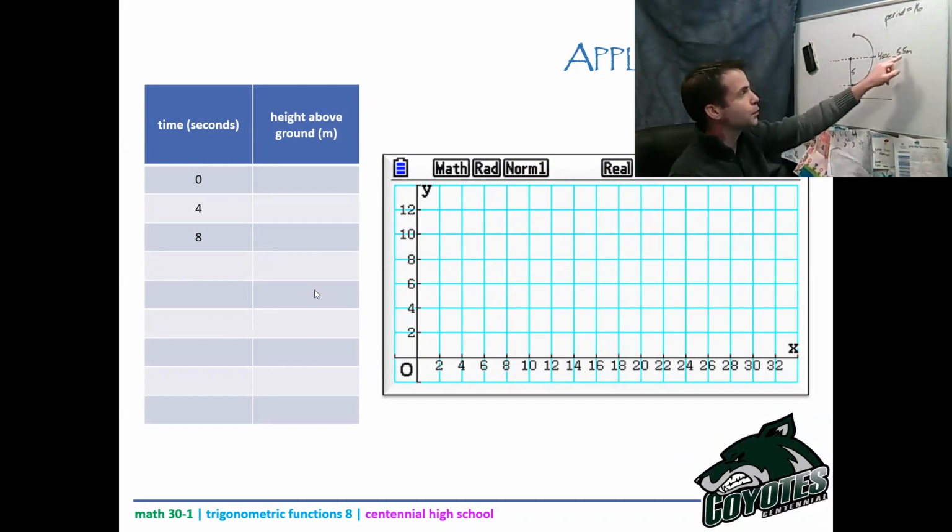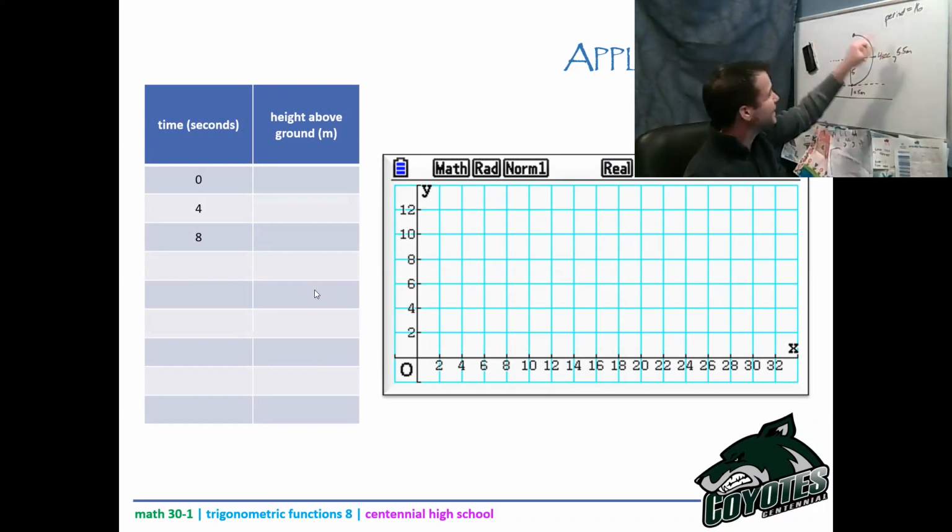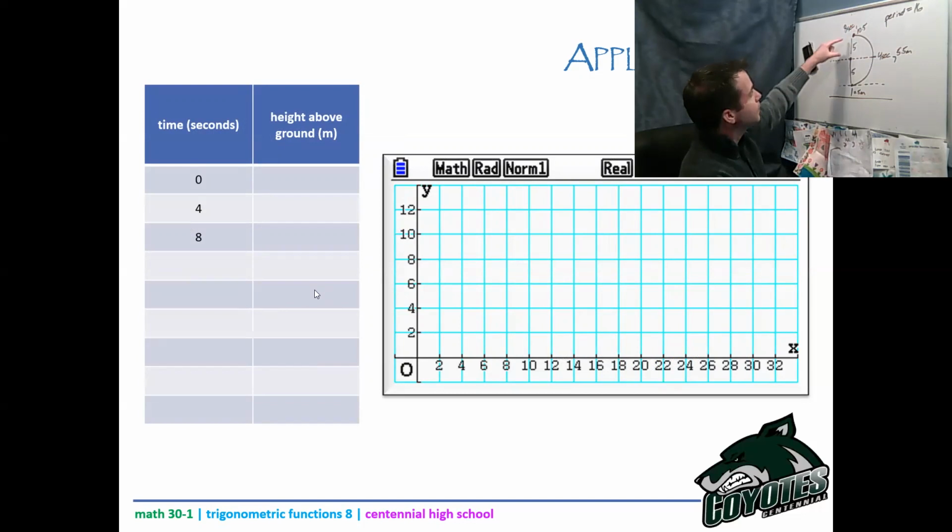At that 4 seconds, we're at 5.5. At that 8 seconds, we're at the very top, which means we have to add another radius. So adding another radius puts me at 8 seconds and 10.5 for the height. Then I'm going to start going back down. So at the 12-second mark, I'll now be back to 5.5. And at the 16-second mark, I've completed 1 revolution, which means I'm back at the lowest point, which is 0.5. So I want you to pause me for a sec, fill in that table.